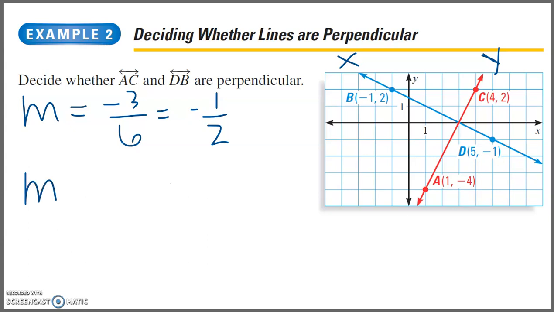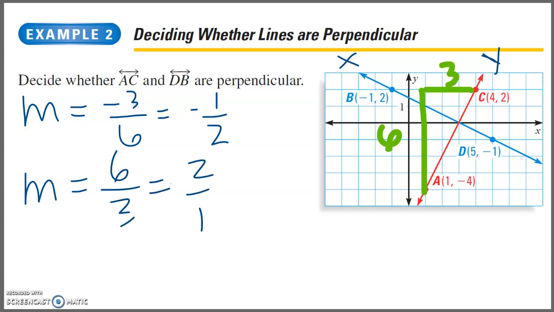We're going to find the slope of line Y. So it looks like we are going to go up 1, 2, 3, 4, 5, 6. So we went up 6 and we ran 1, 2, 3. We ran 3, so that is 6 over 3. Rise is 6, run is 3. Well, that would be 2 over 1.